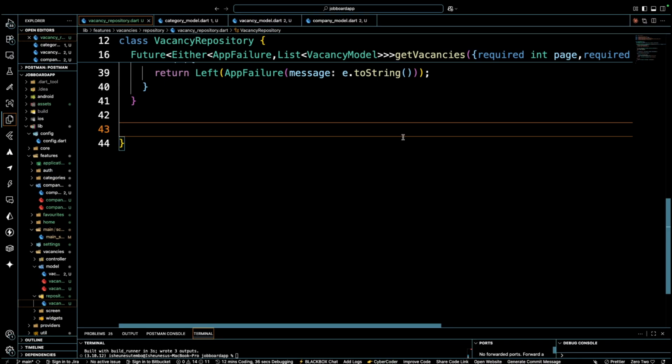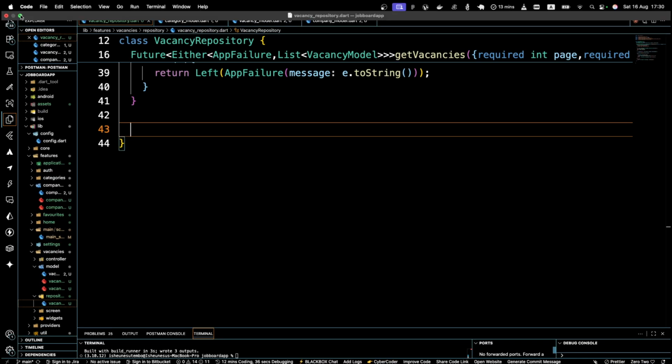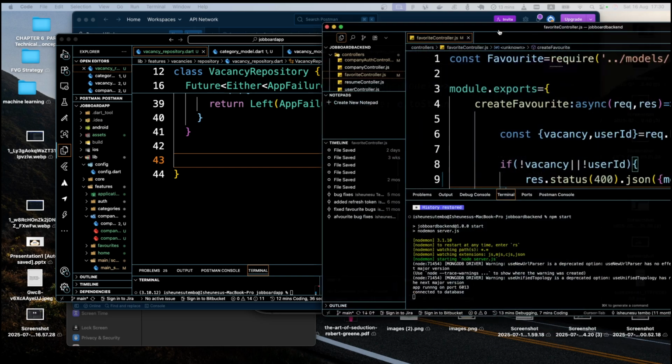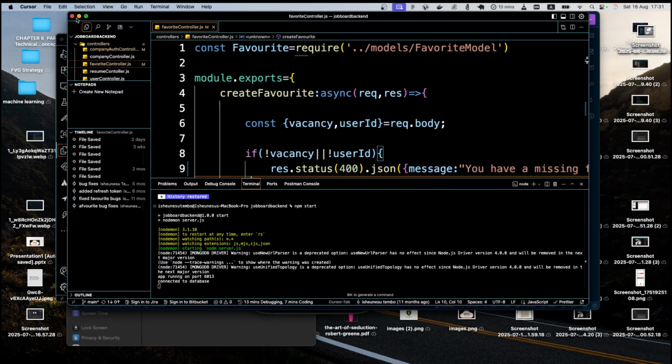If I go back and open our backend, this is our backend in Express.js.